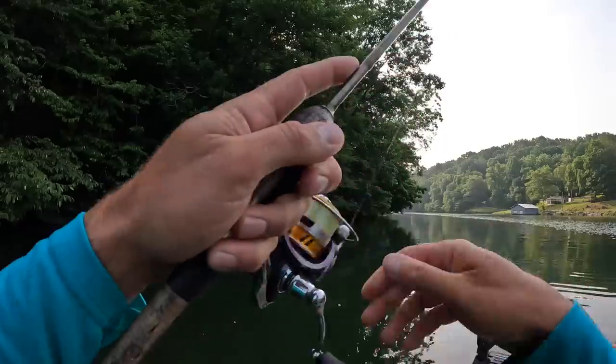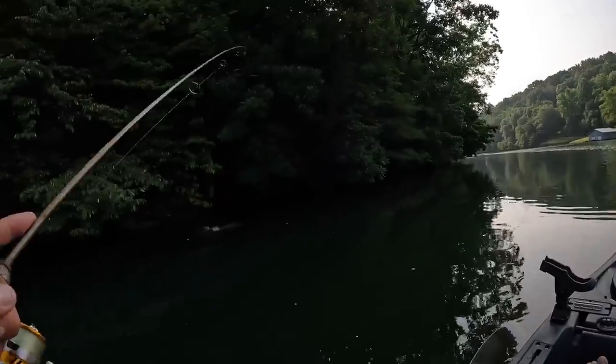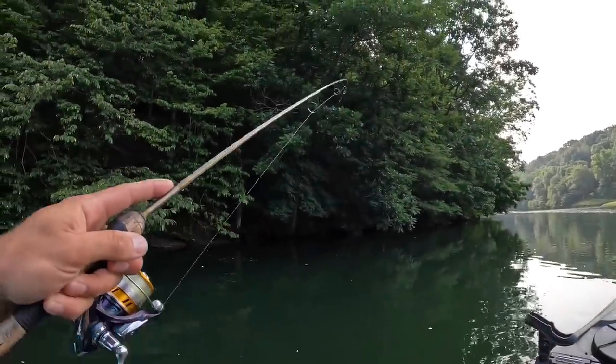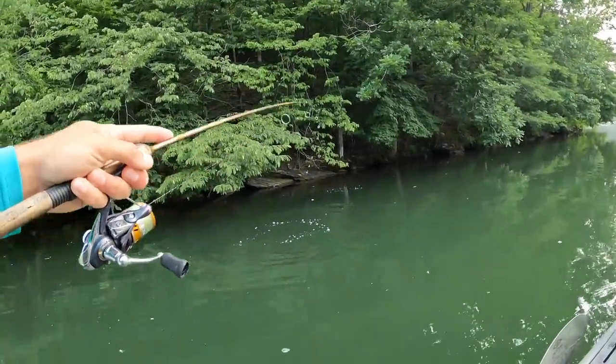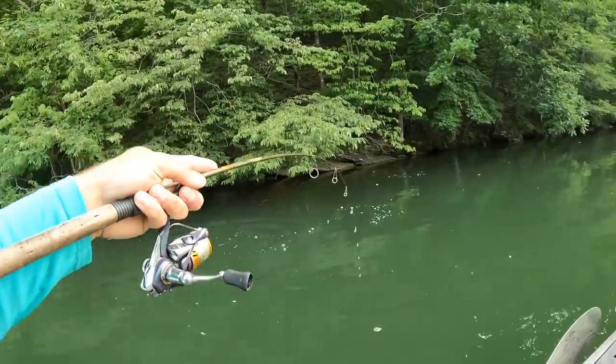Here's something. Well, my drag slipped. Oh, that's a smallmouth right there. That's a small jaw, and that ain't a bad one either. Oh, nice jump. Nice jump right there. See if we can get a third jump out of him. Oh, we did. That's a nice smallie.